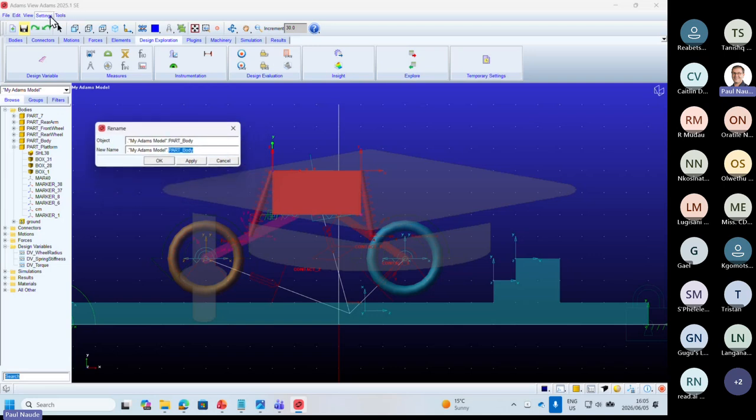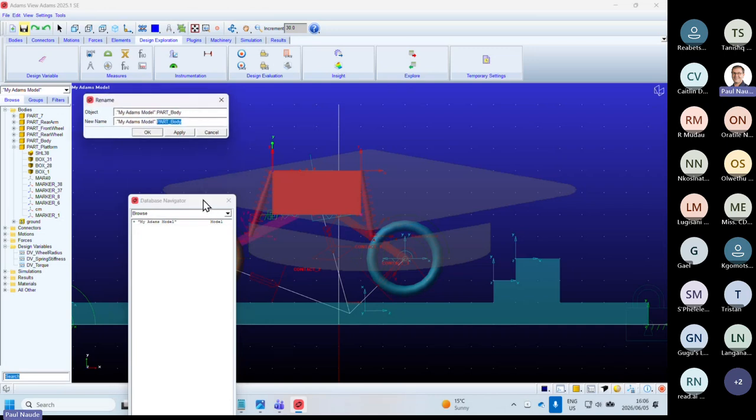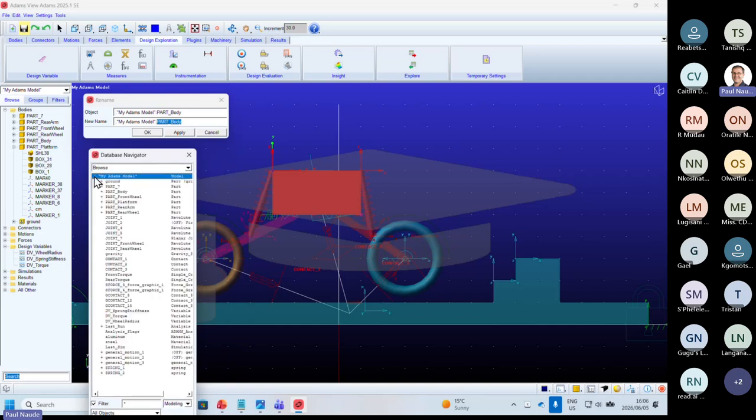If we go to the database navigator, you'll see that there's a little plus, and then in this case, the model name. The model name is in quotes because I used spaces. Spaces are frowned upon, but I like to test it out because I know everybody normally uses spaces. And then under the model, we see the different parts. It's the same as over here. And the naming convention is actually showing that hierarchy.